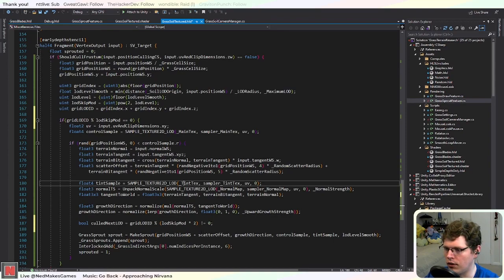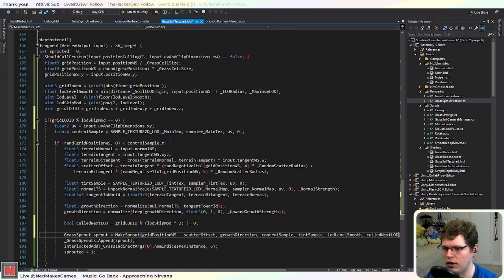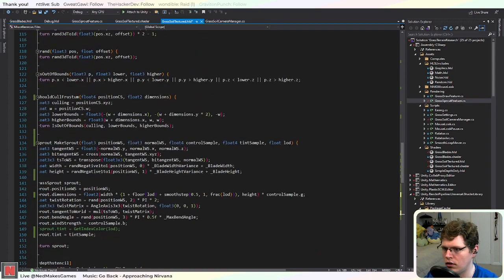Yeah, so if it's hold the next LoD, then that means it's not 0. And then I guess we can pass that into there. Hold next LoD.